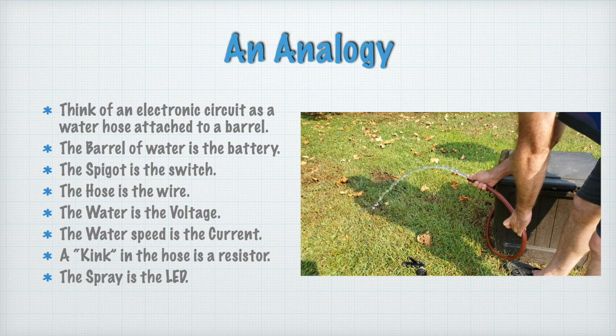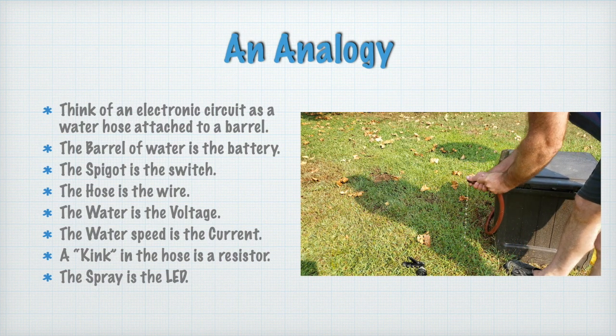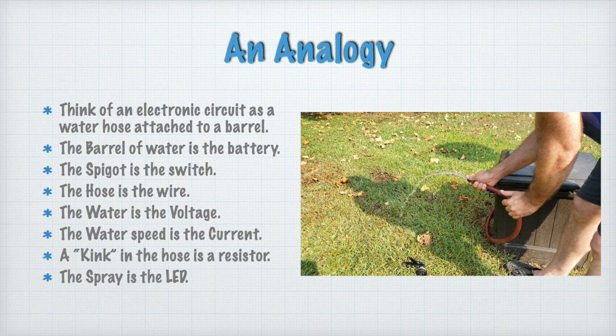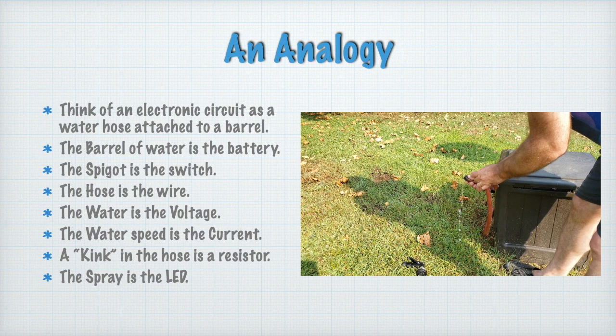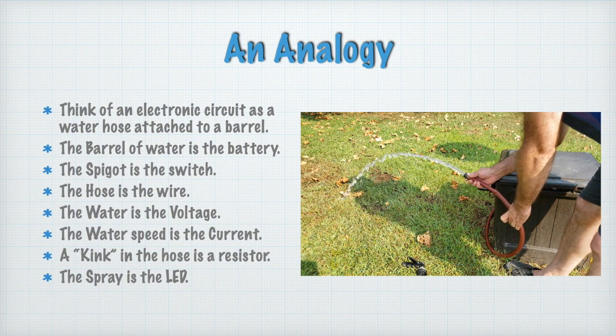And if you put a kink in the hose, or if you have a little nozzle or something like that, that would be like the resistor. And the spray coming out of the end of the hose is like our LED, and that represents the power of the circuit. And as you can see here, when the water's flowing, there's a nice current, but when I kink the hose up, the current or the flow slows down. And the less resistance, the more flow or the more current. And the more I kink it or the more resistance, the less flow or the less current that comes through the hose. So that's just to give you an idea of what we're looking at as far as how things are related to each other.